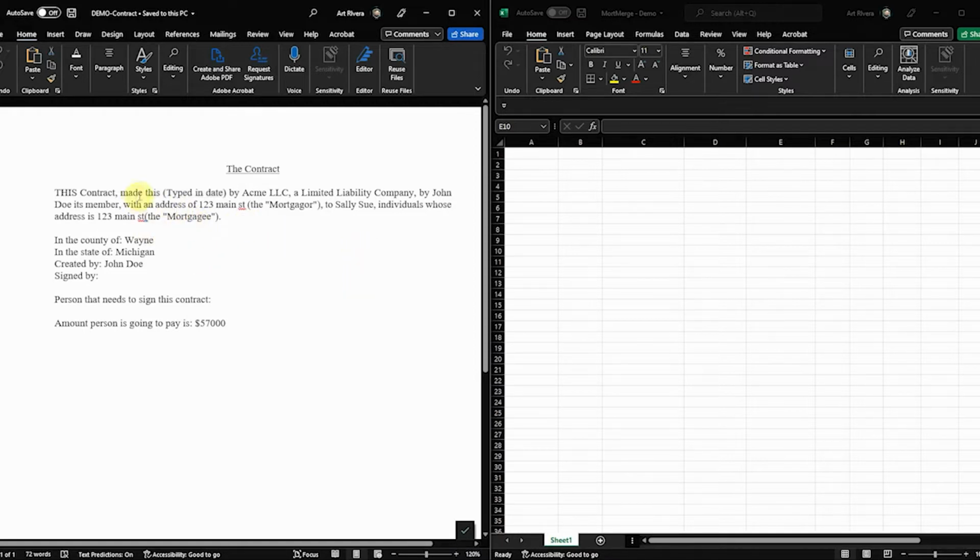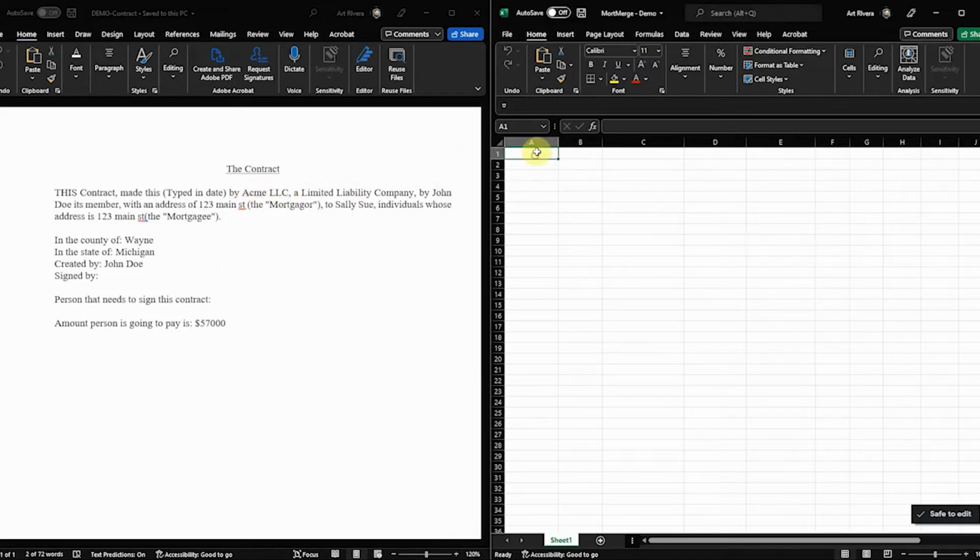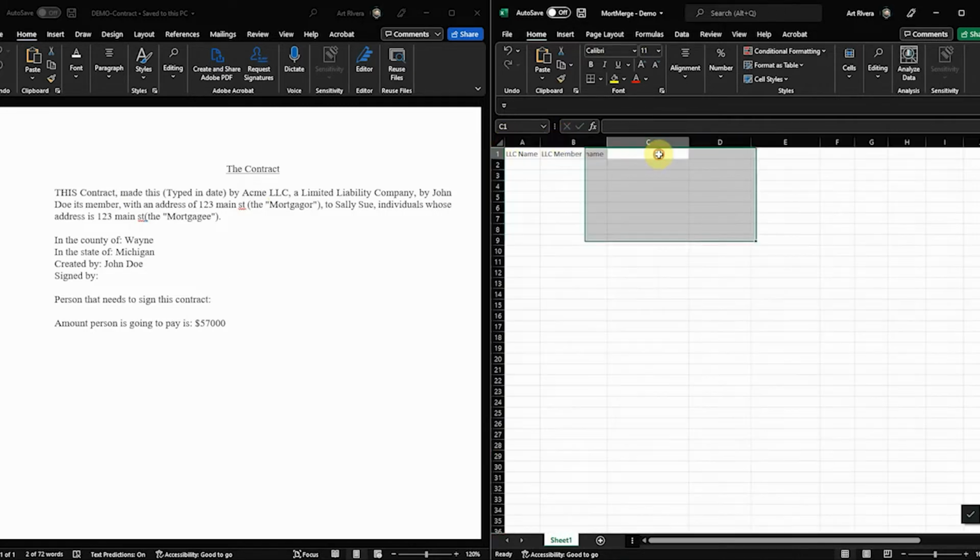So for this case, we have the LLC name. So I'm going to go over to my spreadsheet and type in LLC name. Go to my next column. We also need an LLC member name. I'm thinking of all the fields that I'm going to have to merge in here.